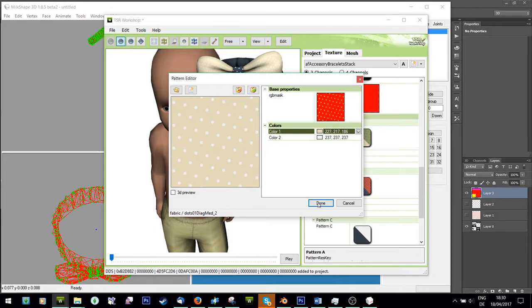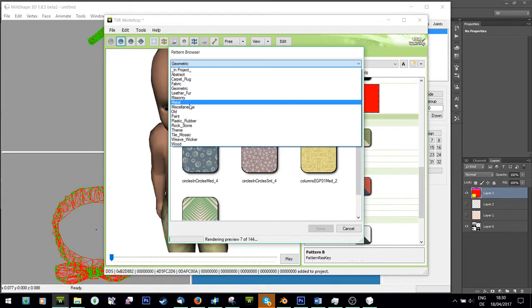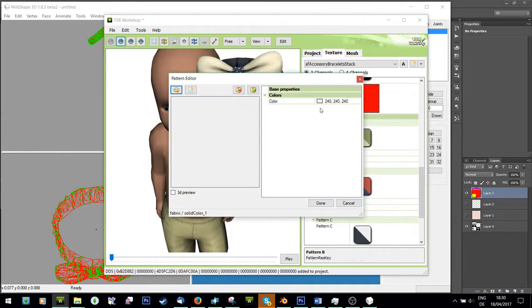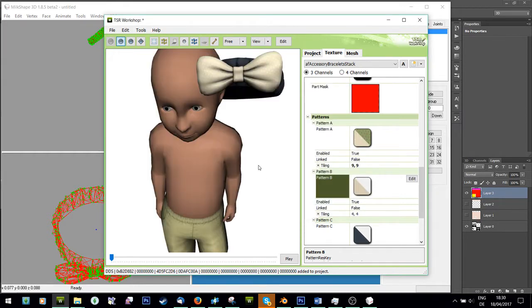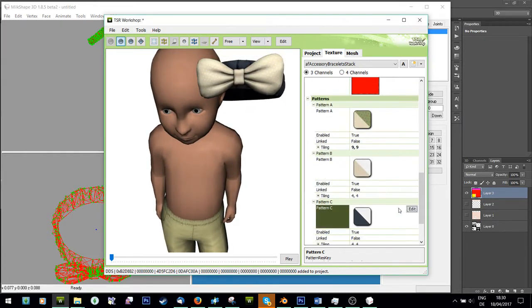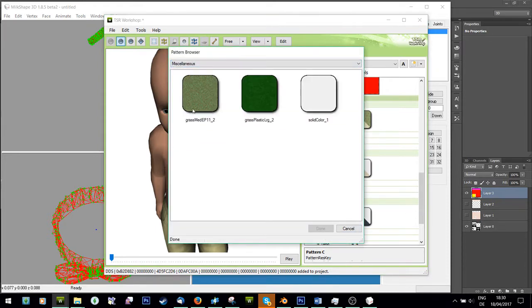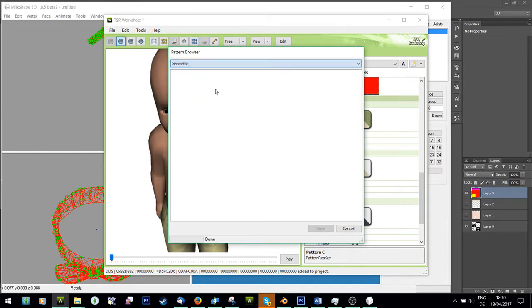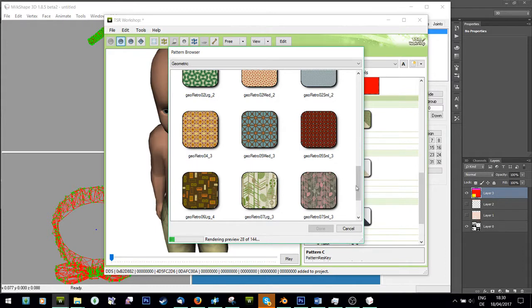Can I copy that? Or I'm just going to have to fake it. Okay, well. There we go. And I'm going to choose pattern here as well.